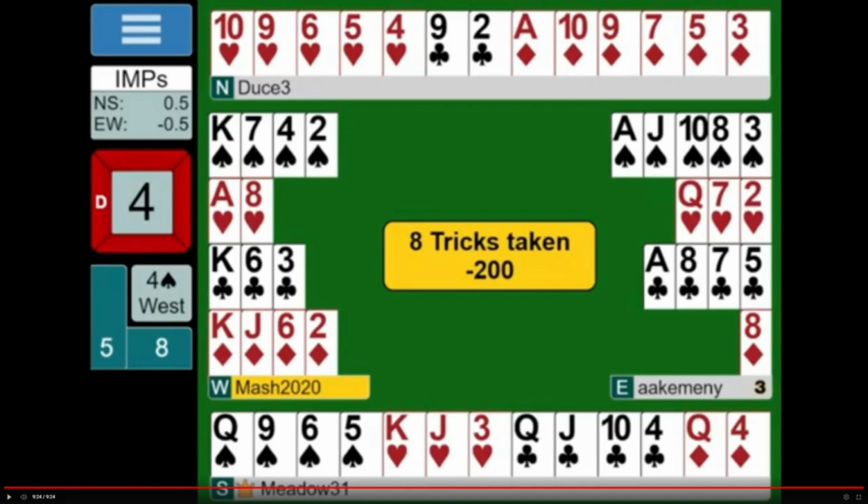Unfortunately, it's because everything's wrong, really. Trumps are breaking 4-0. You're missing the 9 of trumps, which becomes important. The king of hearts is in the wrong hand, etc., etc. So it's a horrible hand. You're never really going to make it unless you get some misdefense. But the way West played it, they were certainly going off.